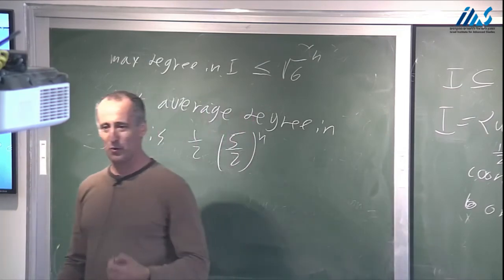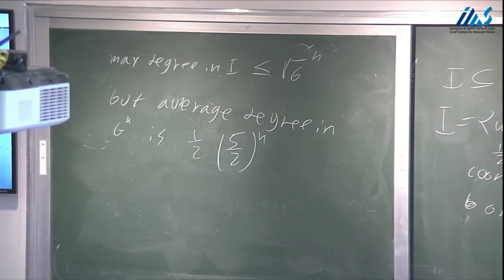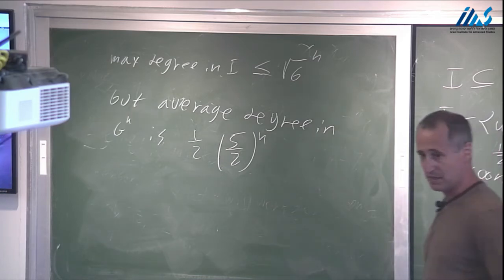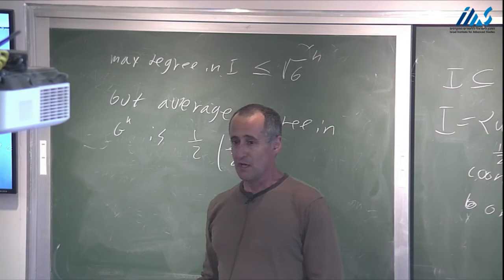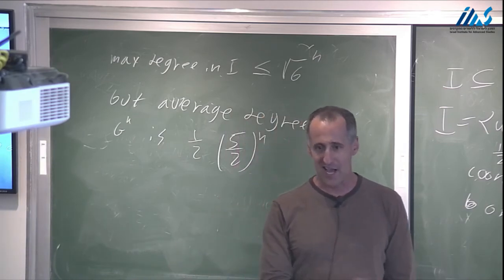So how are you going to reward a vertex for touching a lot of edges? Just pay it per edge. So paying it per edge, what's the measure on the graph which gives each vertex the weight proportional to its degree? Does this ring a bell? Yes, it's the stationary distribution of the random walk on the graph.